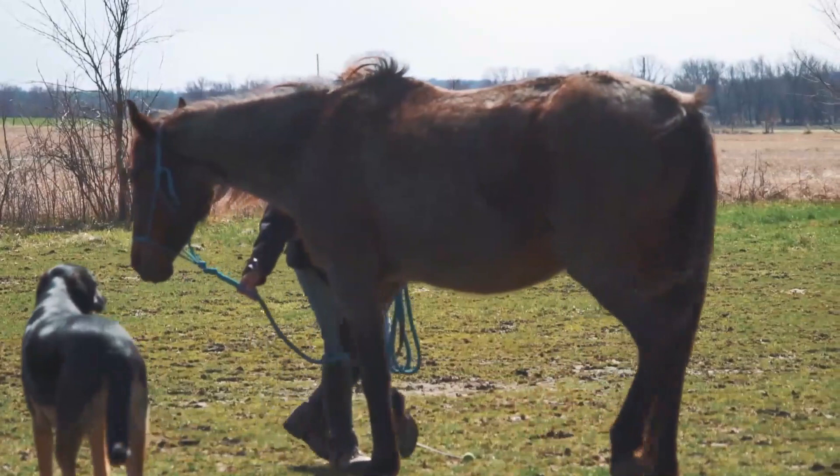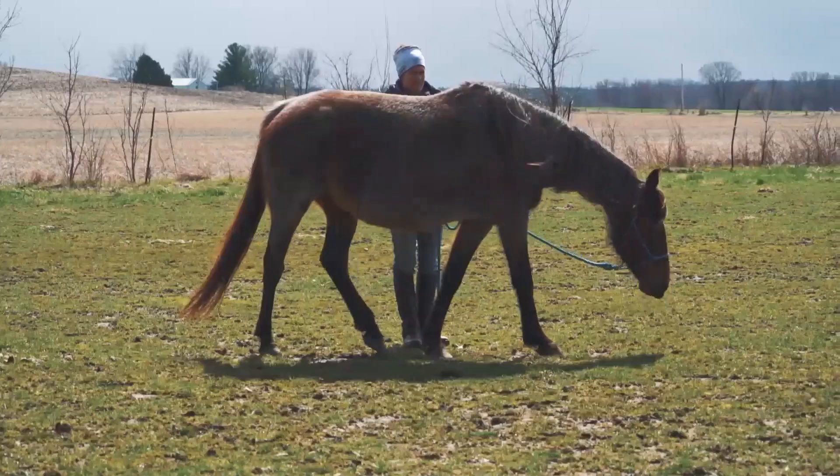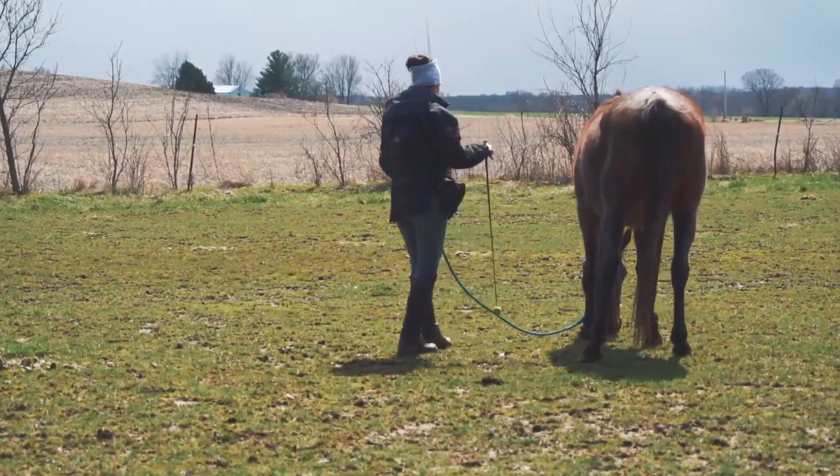You can ask your questions whenever you like to clarify something, and I will get to them once I finish my talk on what I'm doing here. So here we go — groundwork with Serenity. You're going to see her foal running around a little bit crazy. It's a very, very windy, cool day, so you know what horses are like then. Serenity already is a little bit buddy sour. Let's start at the beginning. She's already a little buddy sour and she's pretty high-headed. At the beginning I'm mostly just looking for her to move around and do the head down, which we've already taught.